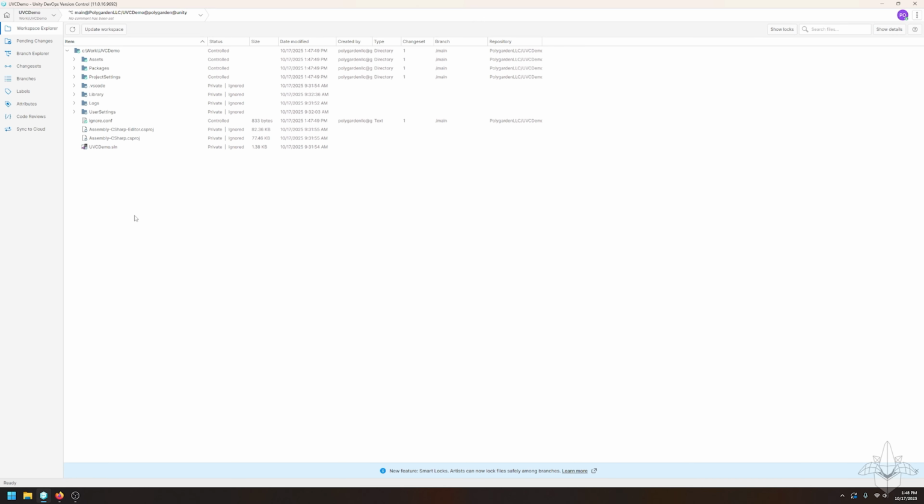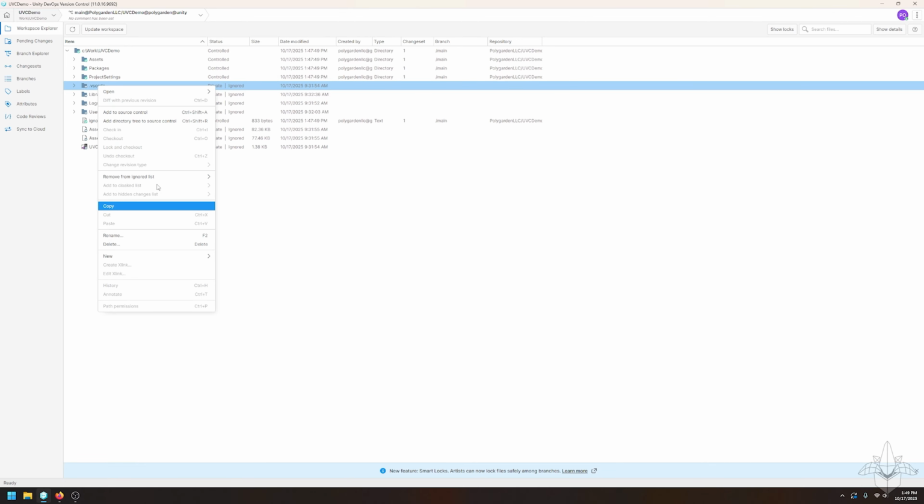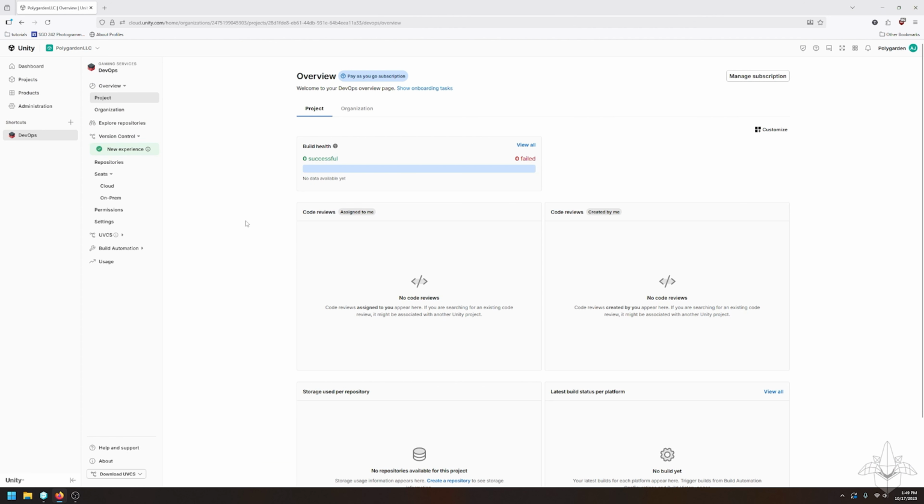If we hadn't set this up correctly, it would have put those in there, because it automatically detects that this is a Unity project and knows which things to hide. Same thing with Unreal. There are certain folders that you can put on private ignored by just right-clicking. You can add to ignored so that you don't have to push them, because you don't want to bloat your project. So now if we head back to our website, we should be able to find that.